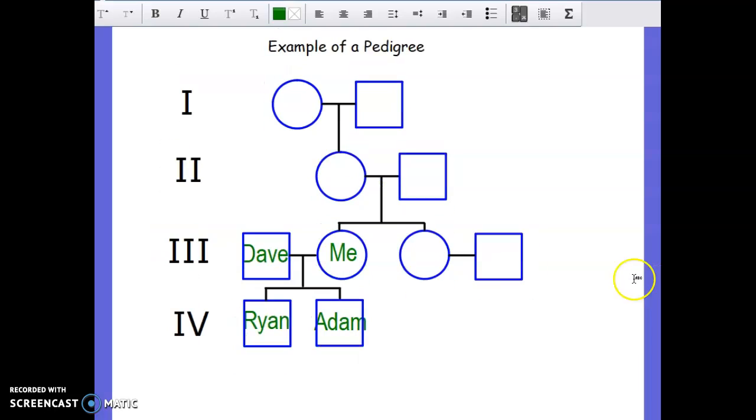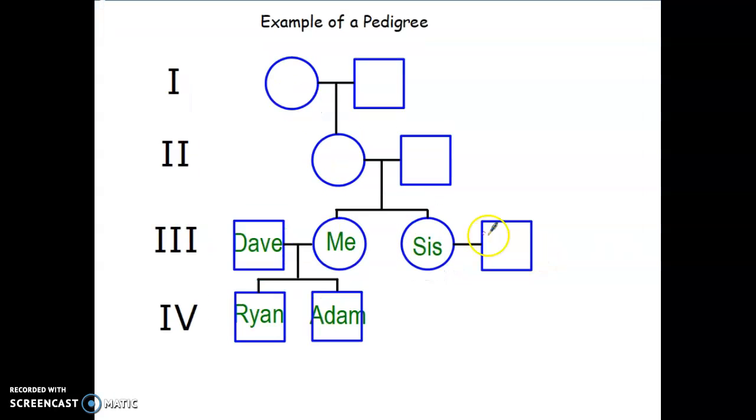I forgot to make a little title for her, so let me just put sis. She is divorced currently, so we should have two lines in between there, but they never had children, so that doesn't really matter. Then who would this person be? This is our mother, and our dad, and these two are my grandparents, but they're my mom's parents, so they were German. Oma is German for grandma, and Opa's German for grandpa.